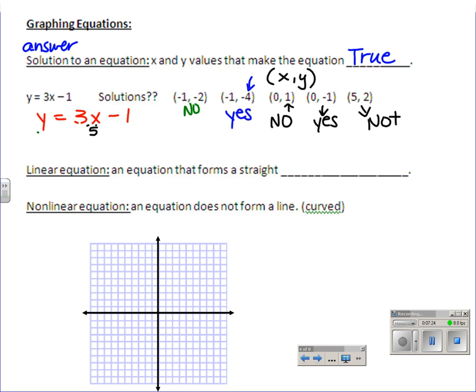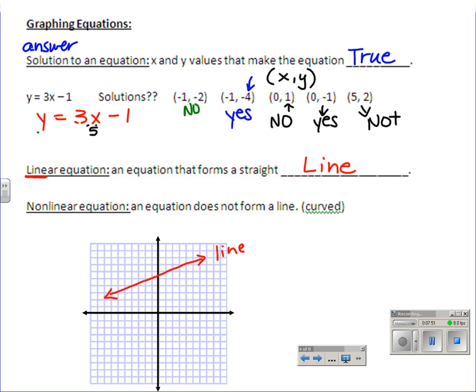All right, now today we're also going to be working with 2 different types of equations. We're going to be working with linear equations, and look what word is right in there, linear. I'm going to underline it. It says line, so it's an equation that forms a straight line. You have a little graph below on your note sheet. So a linear equation would be an equation that forms a straight line. So this would be linear.